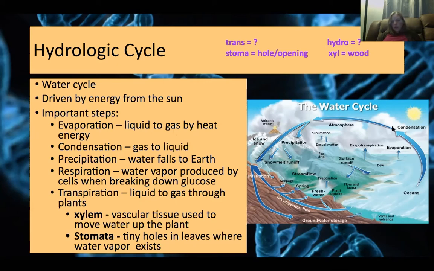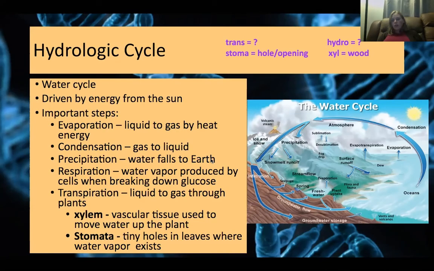Once this water vapor gets high up in the atmosphere, it cools down and it can condense from a gas to a liquid and make clouds. You also see this when you have a cold glass of water or lemonade, tea, whatever you like, sitting out on your counter, and water is going to condense from the atmosphere onto that glass and you get your little droplets of water. Once in the atmosphere and you get enough of these clouds that come together, gravity is going to pull this water back down to Earth through precipitation.